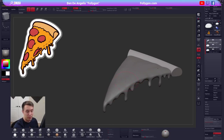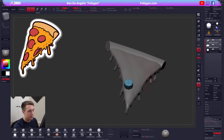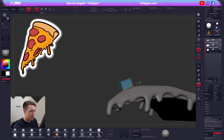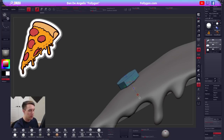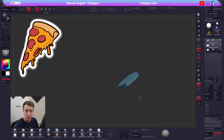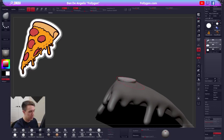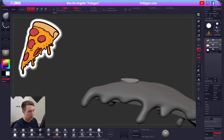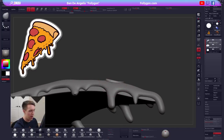We'll also turn off our symmetry. We'll just insert one, and, whoops. If I can select the vert I want, there we go. With the move option selected, I like to use the transpose tool a lot. Holding shift, you can scale and squish that in. Easy peasy. These are already creased for the edges. It's just a custom cylinder. It's really easy to create and add that to the brush.